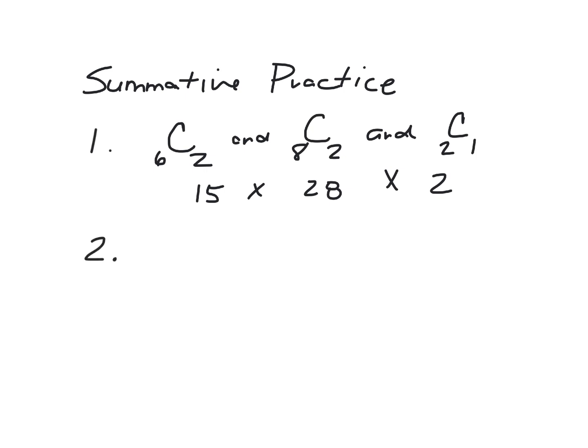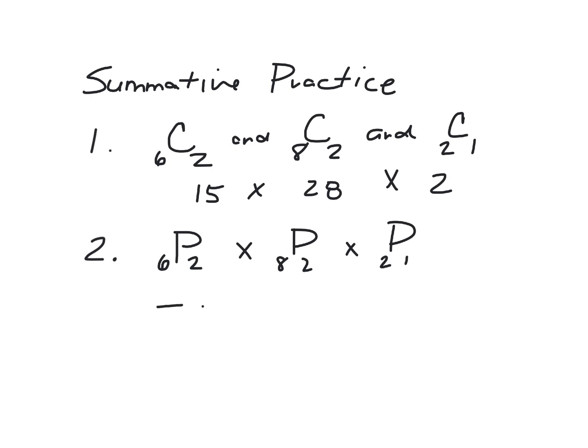Number 2, now it's talking about a specific guard, a point guard, a shooting guard, a small forward, and a power forward, and a center to start the game. So now it does matter what order you pick them in, because you might have Billy playing the point guard and Jeff playing the shooting guard, or Jeff the point guard and Billy the shooting guard, and that would be different. So order does matter. There is not repetition. So now it's the same type of setup, but it's permutation. Permutation 6 choose 2 times permutation 8 choose 2 times permutation 2 choose 1.